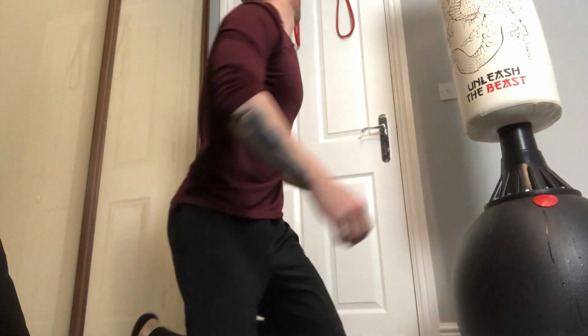So now that is in place, you can get hold of it with either 2 hands if you wish, or 1 depending on your strength, and you can do some lat pull downs. I am doing it on my knees because of the height, and I'm going to use one arm, I'm going to hold on to both and pull it down at my side. I will put my hand by my lat just to make sure that that mind muscle connection is there and I'm engaging my lat properly.